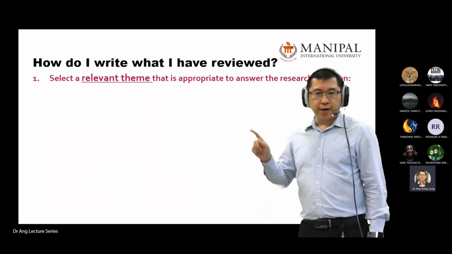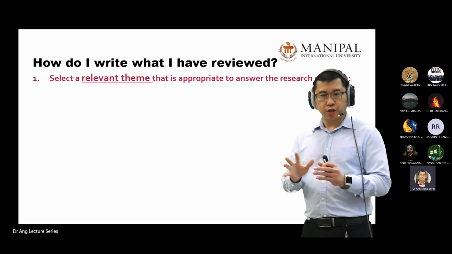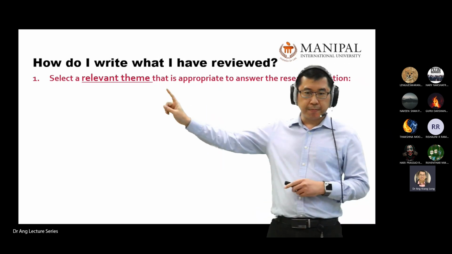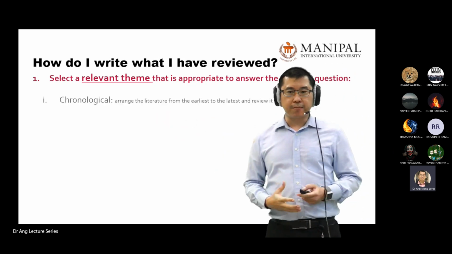So how do I write, or how do I structure my review paper? There are a few strategies, but you can choose either one. Okay, the first one, you choose your theme. So you have your title already, you can choose based on your theme. What is meant by these themes, right?